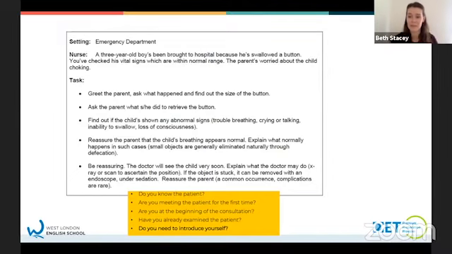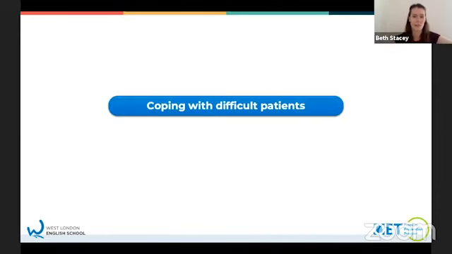You probably met them for the first time today, but you've already seen them because of the examination that you've done. So you are at the beginning of the consultation because your first task is greet the patient, ask what happened. You have examined them because you've checked their vital signs. And do you need to introduce yourself? You don't need to, but you do need to say hello and greet the patient, because that's what the first task is. Okay, we're going to move on.